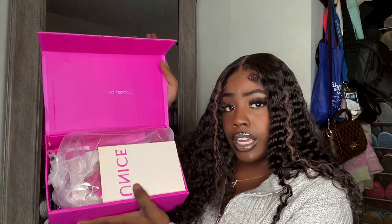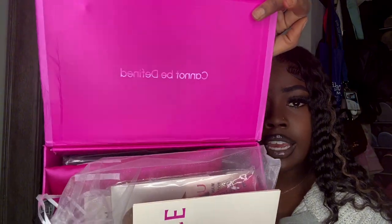Let's get right into this unboxing, y'all. So without further ado, let's get right into the video. Like I said, it was damaged when it came to me. Oh shit. Inside of the box. This is how the box look. Like I said, it was damaged, but this is what the box look when you open it. It say, cannot be defined.